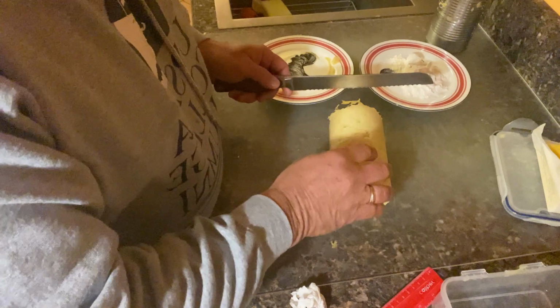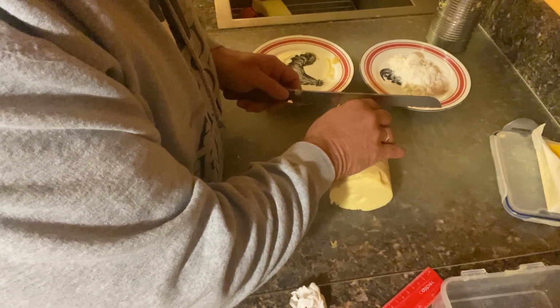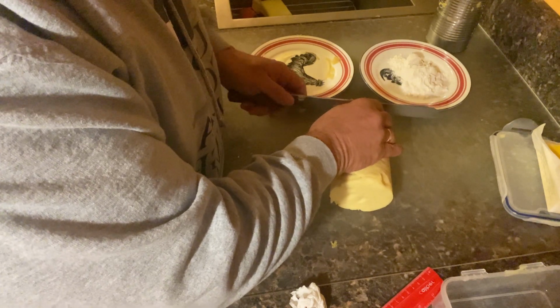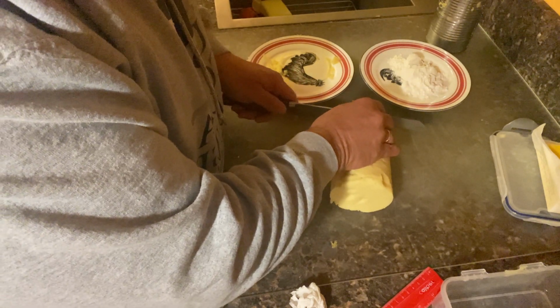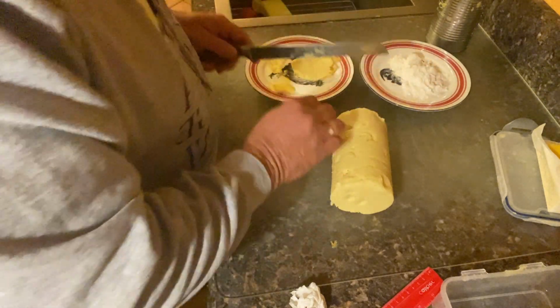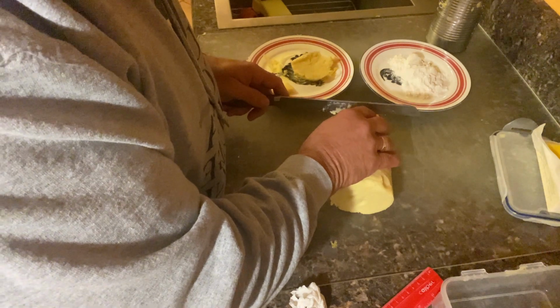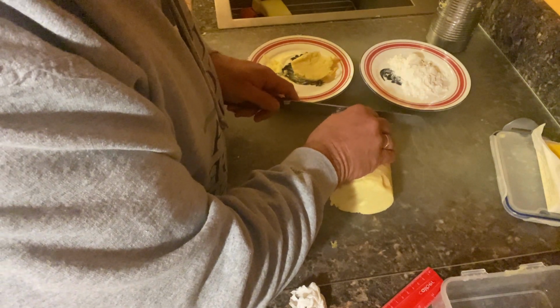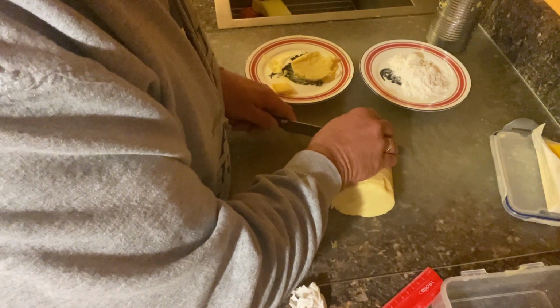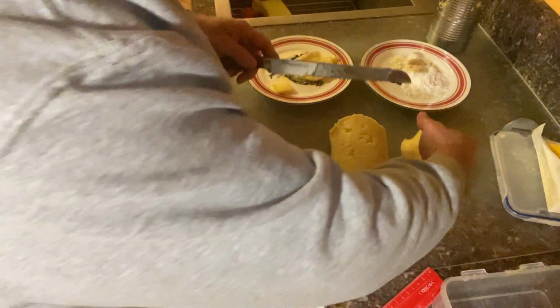Okay, I'm just gonna take this side that's kind of scraggly off from the top and just kind of even it out here. So I'm just gonna cut down gently on it. I'm using a table knife. So I'm just gonna throw that aside. So I want about 1/4-inch slices on these. So let's go down and there we go. That's what we have here.